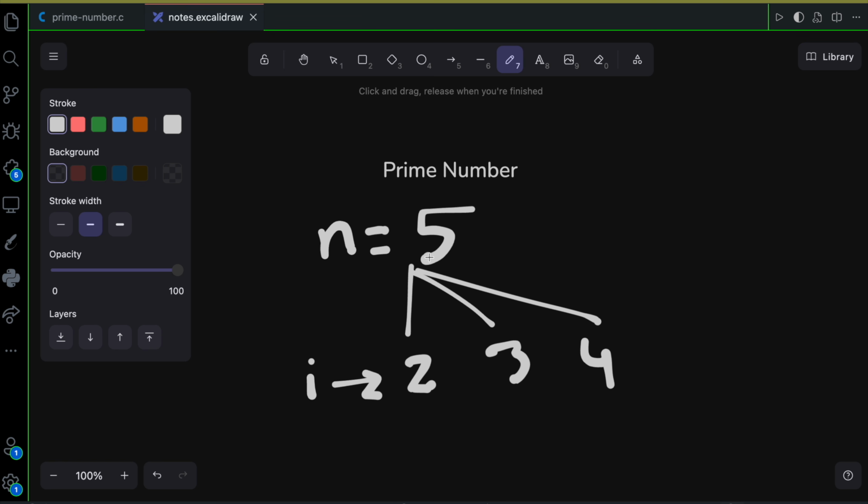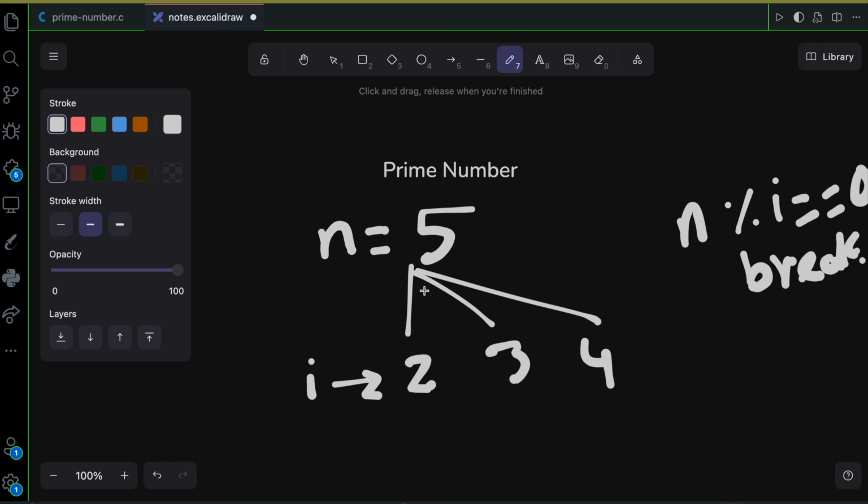So every time now we need to check whether 5 is divisible by 2 or 3 or 4. If it is divisible by any of the numbers, then this is not a prime number. Okay, so again, try to understand what we're basically trying to do. We are trying to check whether n, or the number, is divisible by the value of i. If it is divisible, then we do not need to check any further. If it is divisible by even any one of the numbers, then surely it's not a prime number, and in this case, we do not need to check anymore. We'll just break the loop. Now again, let's check. 5 is not divisible by 2, 5 is not divisible by 3, 5 is not divisible by 4. Therefore, we can say it's a prime number.